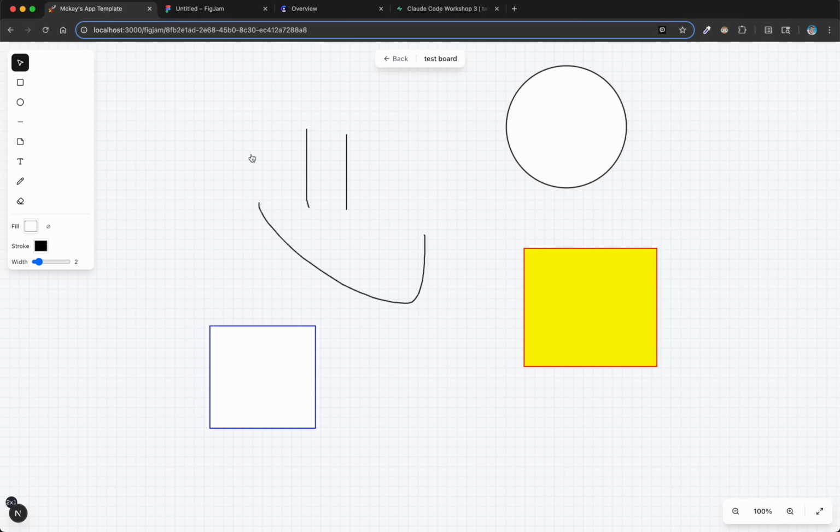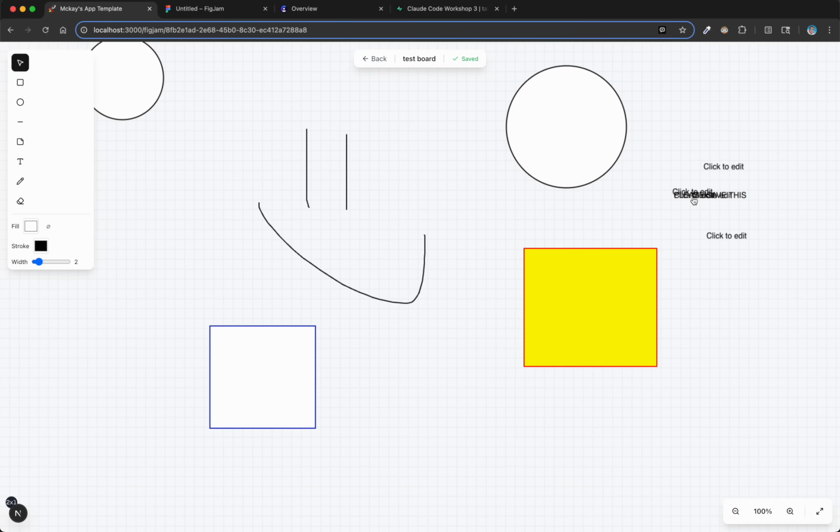Every single thing that we've done here is just interacting directly with Claude Code in the terminal by prompting it and using the to-do file here. Okay, so considering the fact that we have not had to actually touch our code base manually once, super impressive. We could iterate. You can see we actually got the saving UI. Let's do a circle here. Saving, saved. Okay, that's great. If we refresh that, we should see a circle up there. We do text here. Please save this. Click out of that.